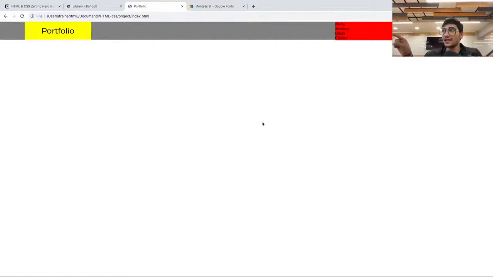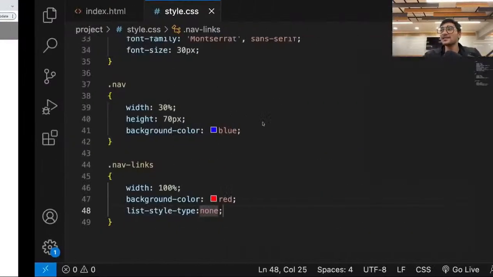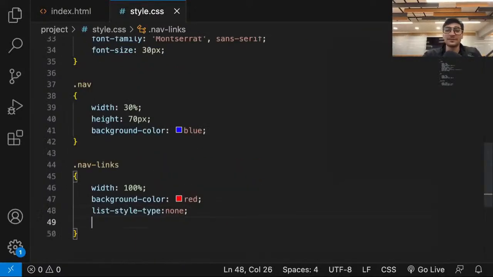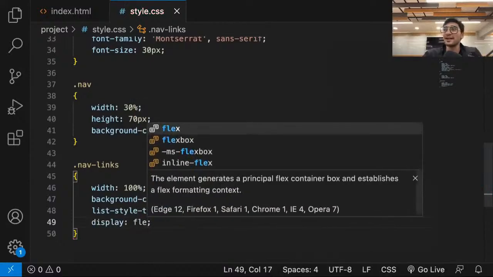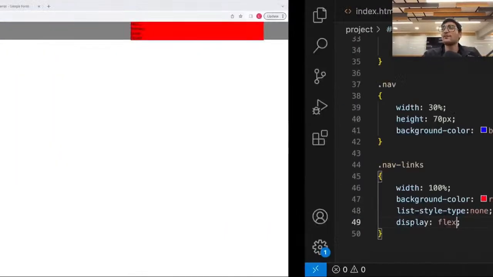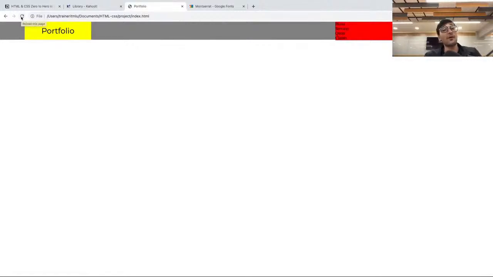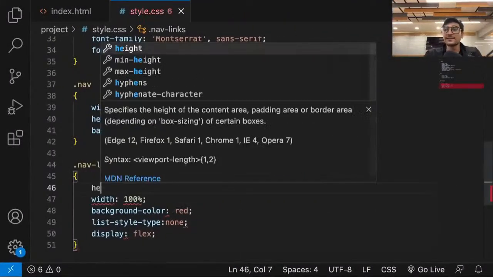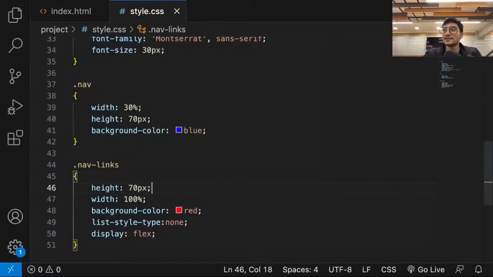But now I want these LIs to be horizontal. So guys, again, see, there are 4 LIs which are children of UL. So if I make the UL a flex box, everyone, that's it, right? As soon as I make UL a flex box, all the LIs become flex items, and by default direction is row. So they will simply go like this. That's how simple it is. Is that clear, everyone? I hope it's understandable, guys. Now you can also give the UL a height exactly same as parent. So let's also ask the UL, which is nav-links, to have a height exactly same as parent, which is a height of 70 pixels.